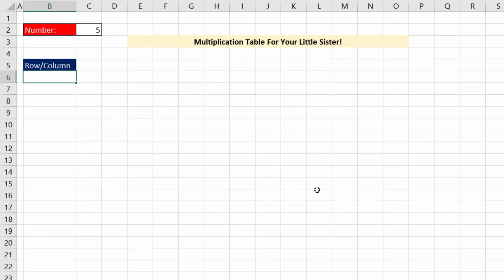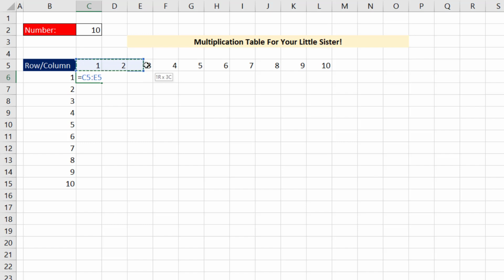For the row header variables, it's as simple as the dynamic spilled array function SEQUENCE. For rows, I'm simply going to put, I want 5 rows. The defaults allow us to start at 1 and go to 5. When I hit Enter, it automatically spills. And of course, if I change this to 10, it automatically spills without having to go through all those IF function formulas like we did in earlier versions. And of course, SEQUENCE, we just skip over this argument, comma, and I put a 10 to spill 1 to 10 across the columns. Now, the real hard part of this formula was always doing mixed cell references.